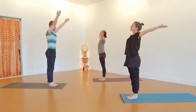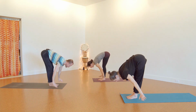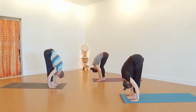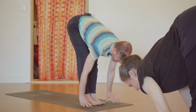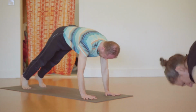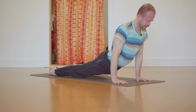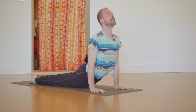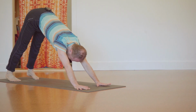Inhaling, arms up. Exhale, folding forward. Remember, you could bend the knees in these forward bends. Inhale, lift the head. And exhale, we'll step or jump back. Almost like you're pulling the floor to your chest. And then pointing the toes, inhaling upward dog. And exhaling, downward facing dog.